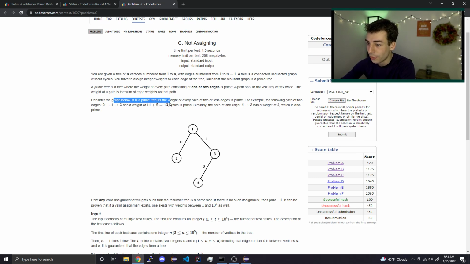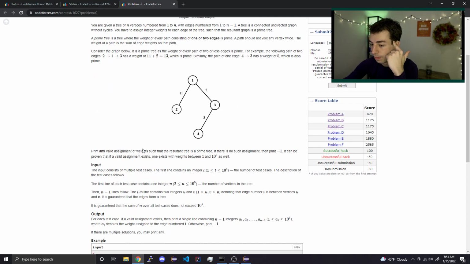Consider the graph below. It is a prime tree as the weight of every path of 2 or fewer edges is prime. 7, 2, 5, 11. Yeah, so we can use only twin primes in 2. Yeah, everything's got to be a twin prime in 2.